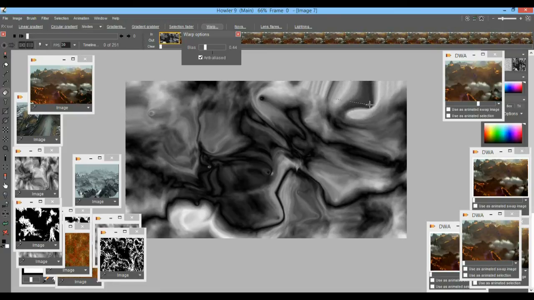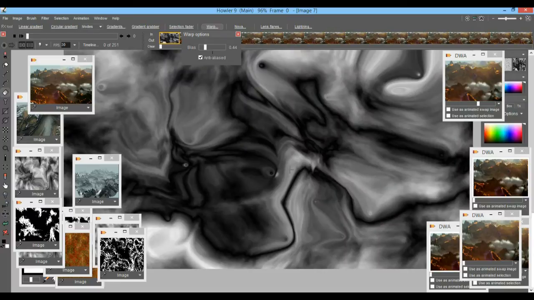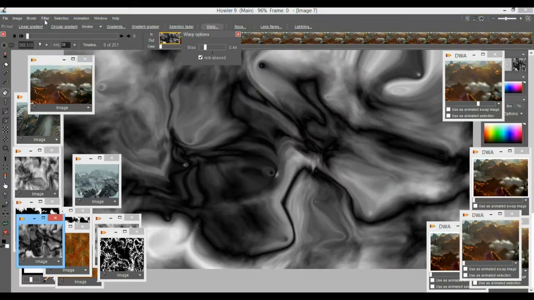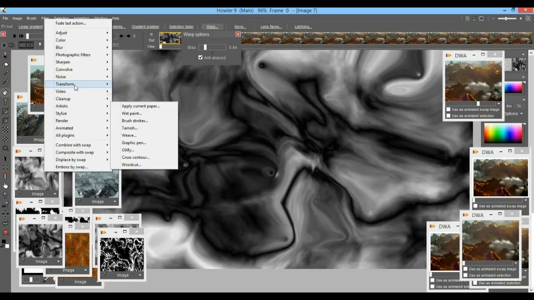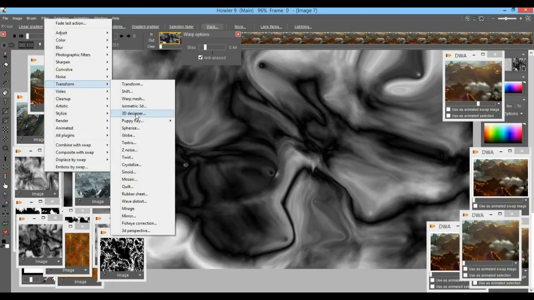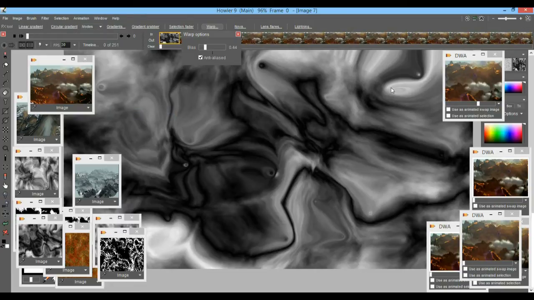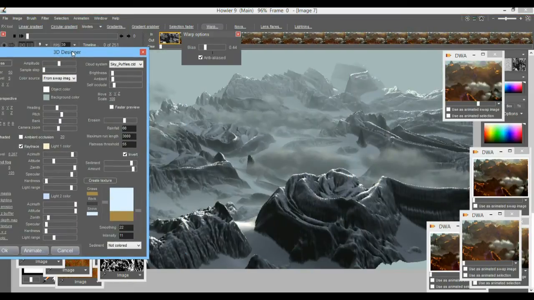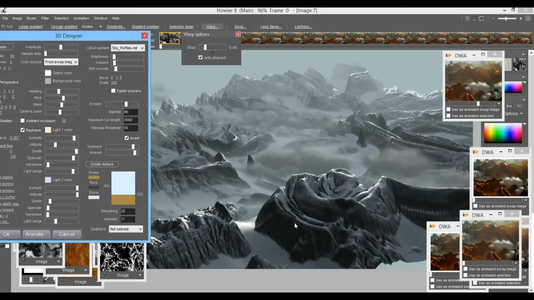And then of course you might say, well, that's nice, but it's perhaps a little bit too intense, right? Let's take a look at it. Let's first store this and render it with the Puppy Ray, no, with the 3D Designer. It could be Puppy Ray too, for the ray tracer. So here we go, and you see now quite a different landscape from the previous one, right? Because we now have these flows and these ridges, and it looks very interesting.